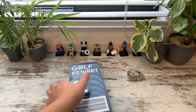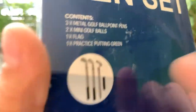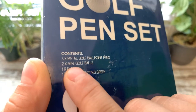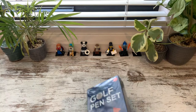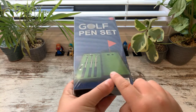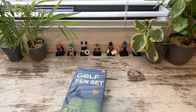Let's get into this pen set. On the back here it says contents: three metal golf ballpoint pens, two mini golf balls, one flag, one practice putting green. So it definitely comes with a cool little miniature putting green in the pen set. As you can see, there's the pens, and then you can actually practice your putting, which is really cool.